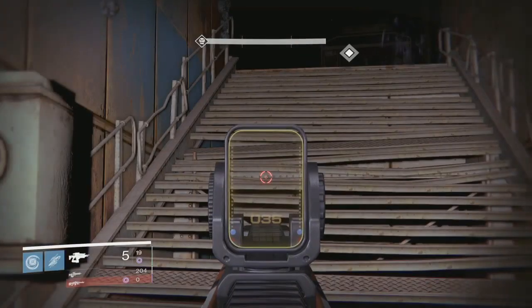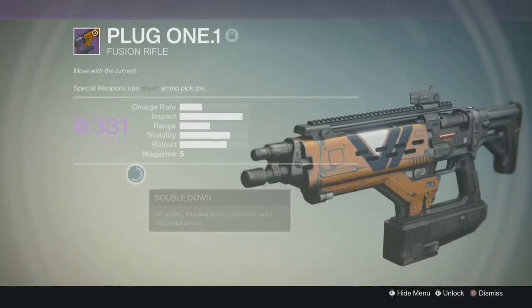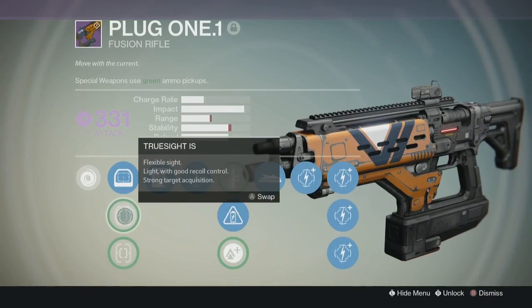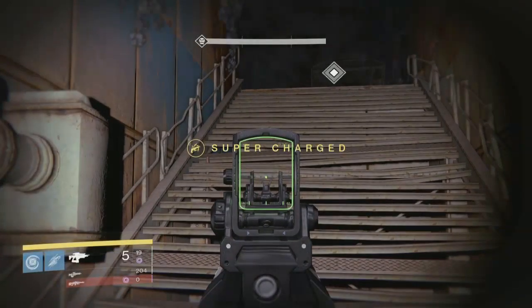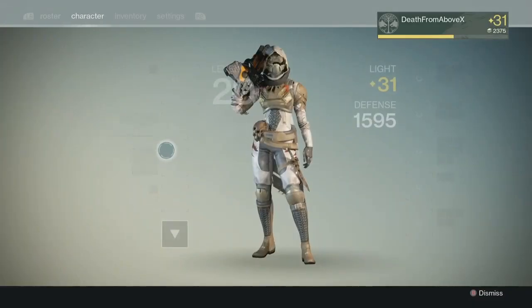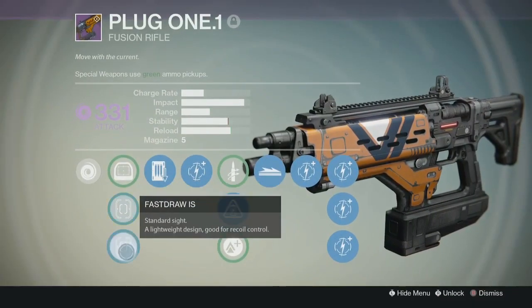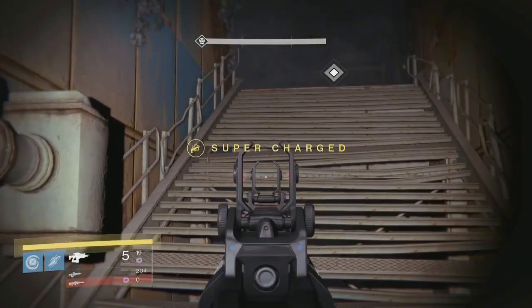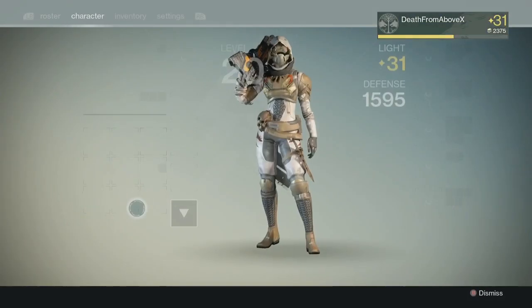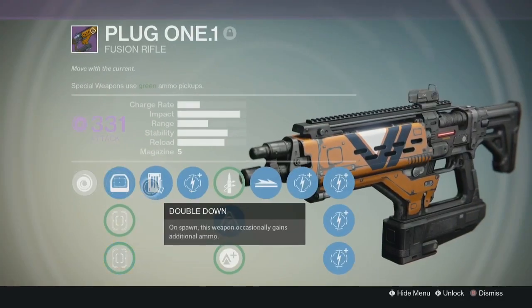Here you have the first sight. I forgot what it was. This is the one I usually use. It's called the, what is that called? The red dot O-res. And then we have the true sight IS, or the true sight is about the same. I like the other one a little bit better. And then you have the fast draw IS, which is going to give you a little bit quicker reload. That looks like the red death sights. So I keep it on the first one, the red dot O-res.